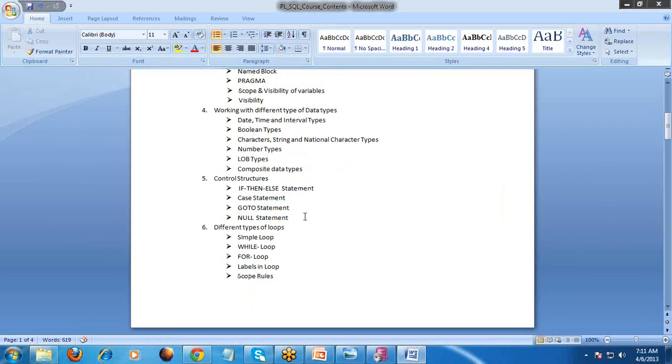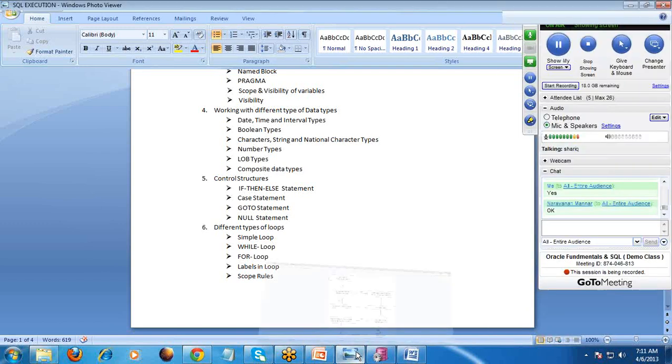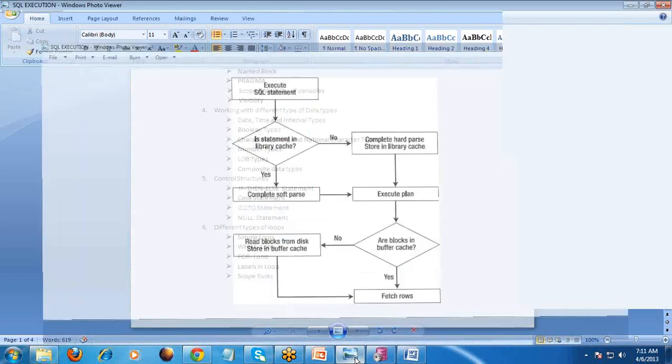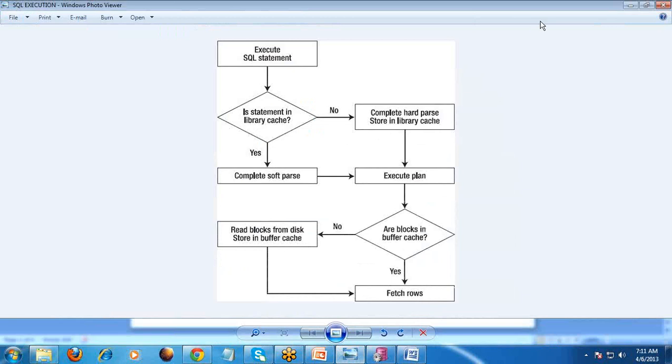I'm going to show you how SQL works internally in the Oracle DB. Let us have a look at this figure. I hope you can see this. This is a normal flow chart of how SQL works internally. These are very basic. I think even people who have written so much SQL are many of them not aware of how SQL works internally. This is the picture of the SQL internal architecture.